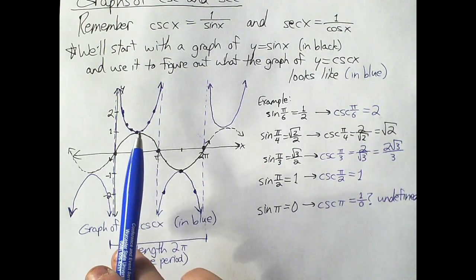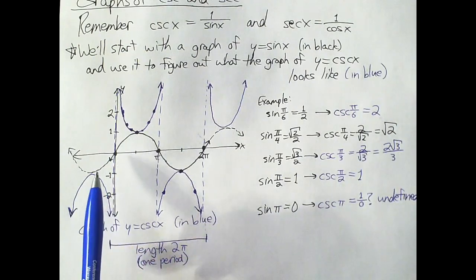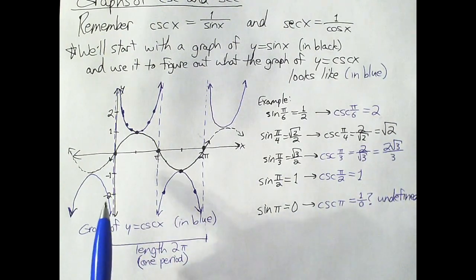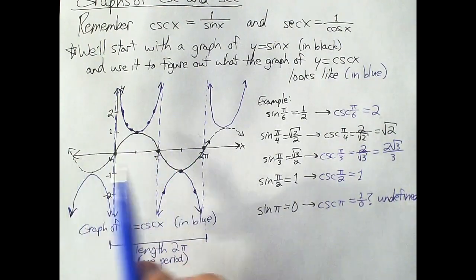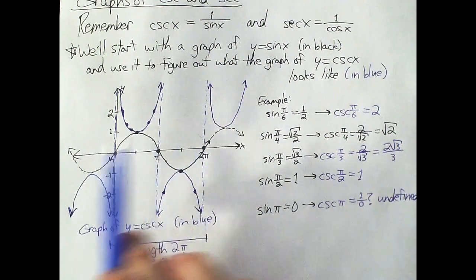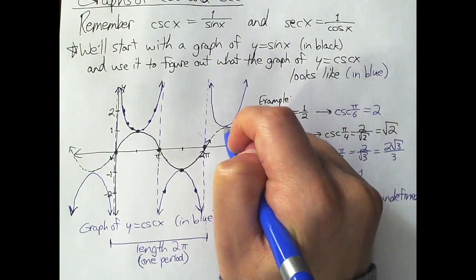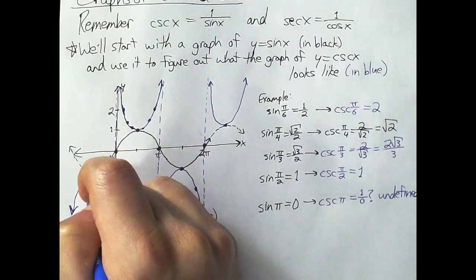You could get as low as a height of positive 1 here. Actually, you could get as low as you want because you could go down, down, down, down, down, right? So this goes towards negative infinity. There's just this kind of area in here that the blue curve never touches. Interesting that the cosecant and sine, they kind of touch each other here and here.